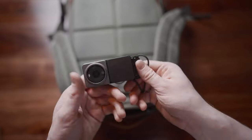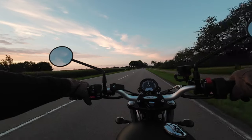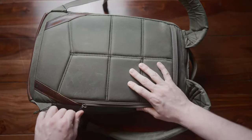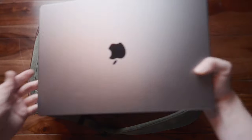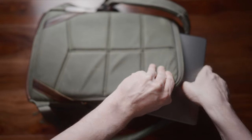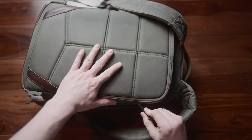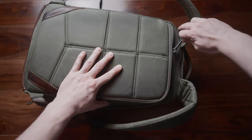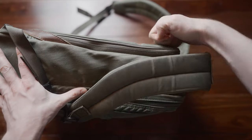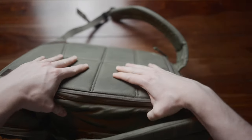The small quick-access pocket on the top right below the handle is great for keys, and it's also where I keep my DJI Action 2 along with the neck mount that it came with — a great little camera for quick POV shots of riding a motorcycle or doing photography. There is also the notebook compartment on the back side, which is just about big enough to house my 16-inch MacBook Pro, but I only bring that if I really need to. It's a bit too big and heavy to just carry around for fun, and because of its size it makes the back panel stiff and far less comfortable overall.